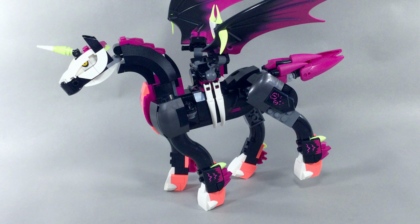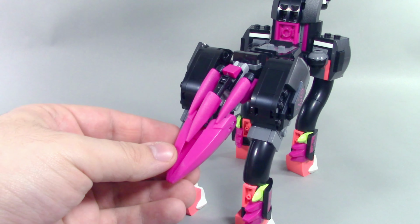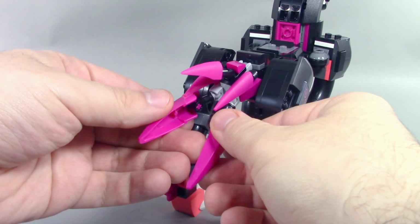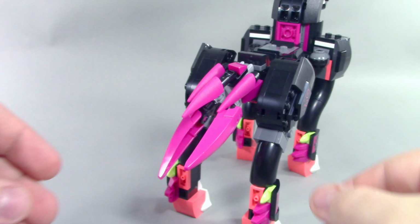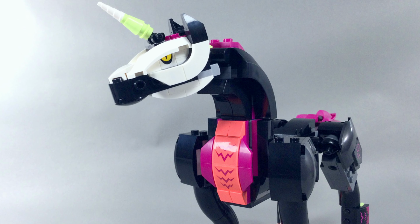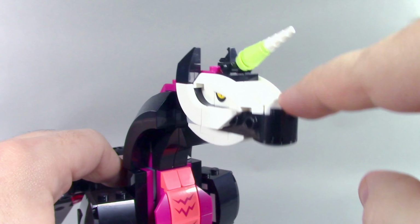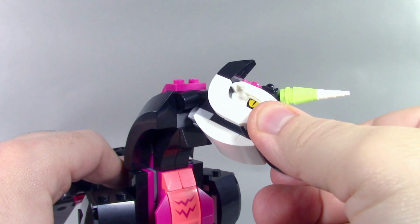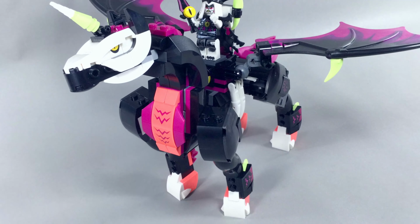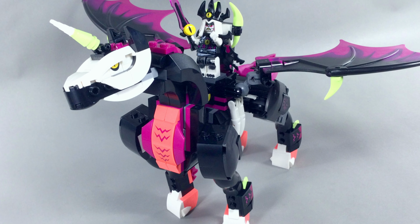Although, you can manage to make it look in motion enough, even with the wings attached, especially with the posable portions of the tail, which, although it can also be lifted up and down, is not nearly as elegant looking as the rest of the shaping of the build. The front of the Pegasus has the most thought put into its shapes, and I actually really love how it turned out, especially the head, which thankfully has a standard amount of articulation. What we have here is a case where the visual look of it trumps all, because as a toy, it's really not all that fun to play with.